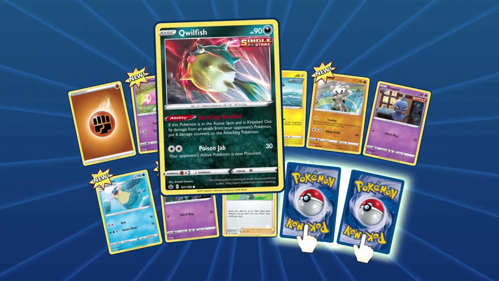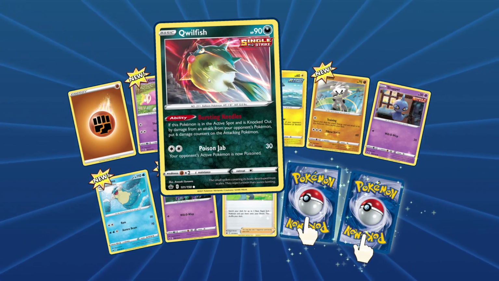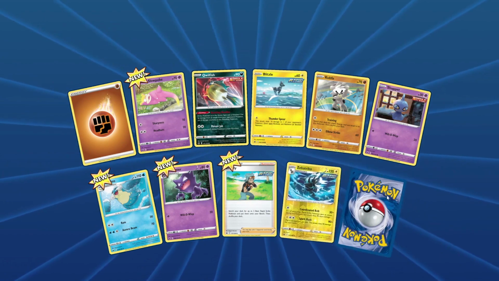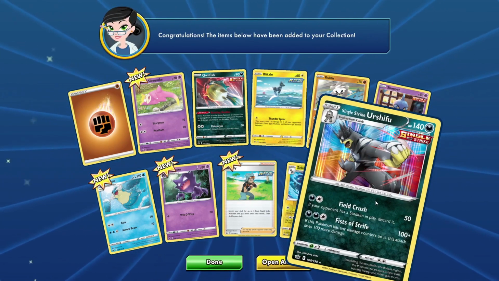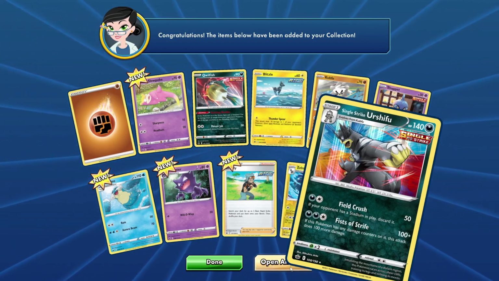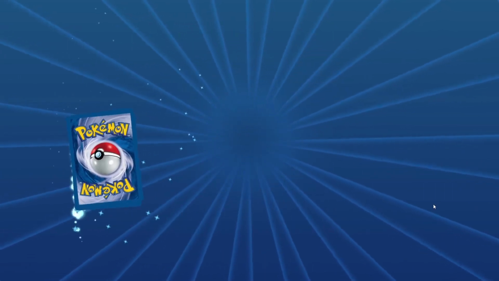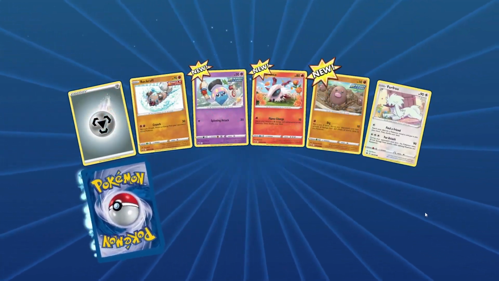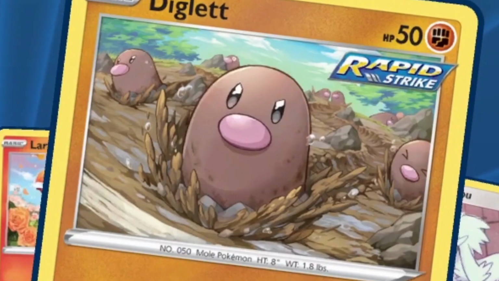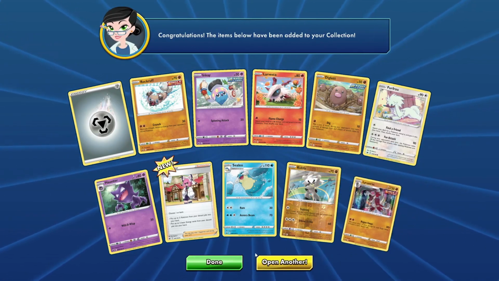I love the Hawaiian quillfish. It's really cool. Zip strike. Single strike, you shoot through. Interesting. I just saw a Haunter. No, having a good time. Piglet. Lycanroc.